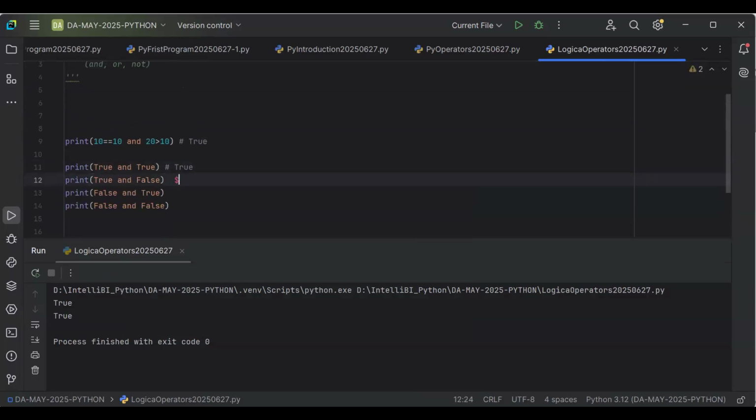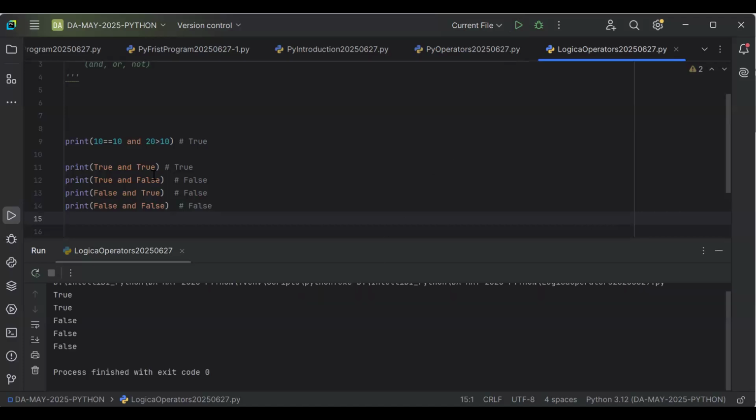Second one, what will it return? False. This one? False. False. Executed. So the first will be true, then false, false, false. Correct.